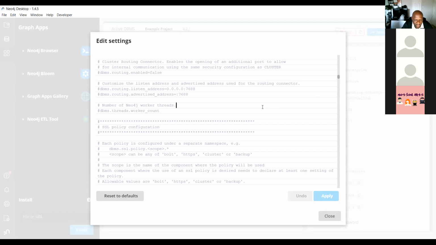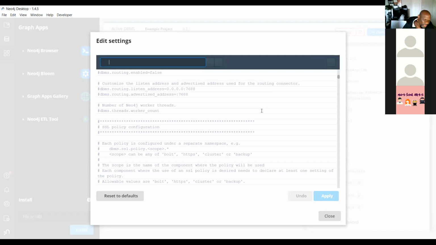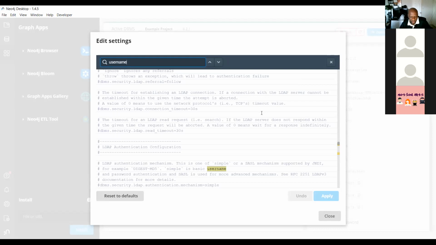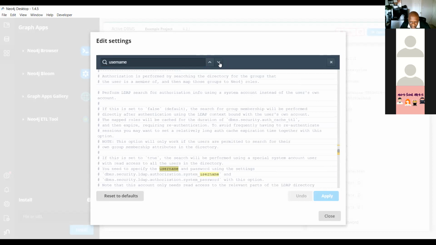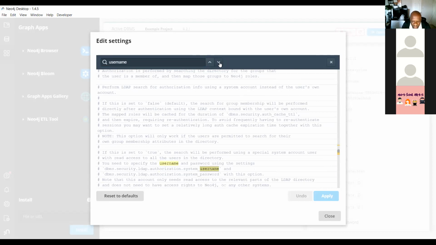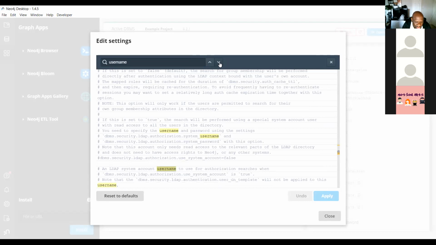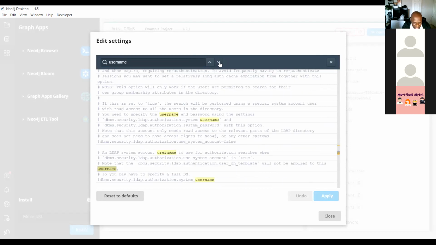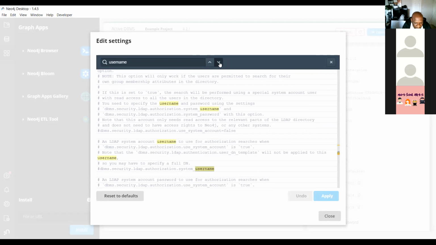When you do Control F, type username, press enter. You can use those arrows facing down and up. This is like looking for a pin in a haystack, so we might not even be able to see.